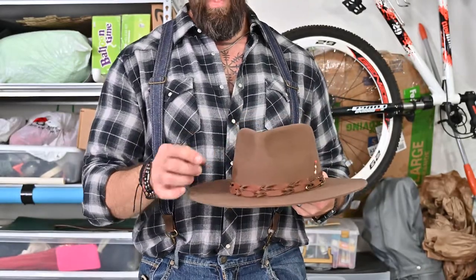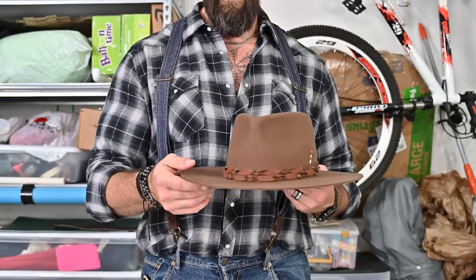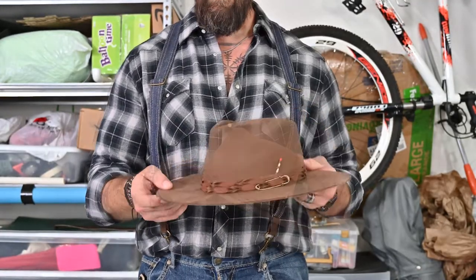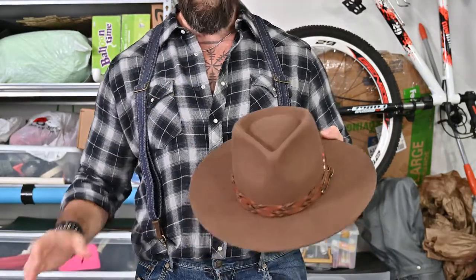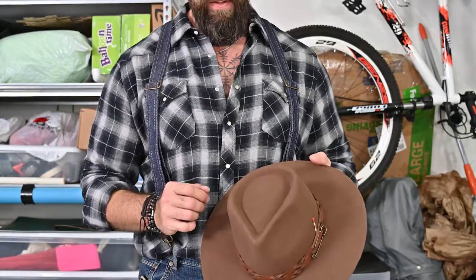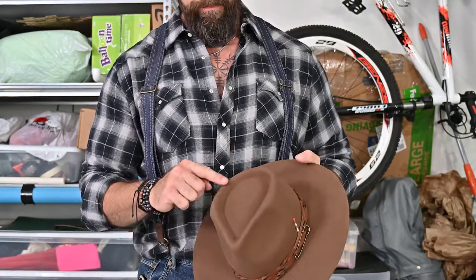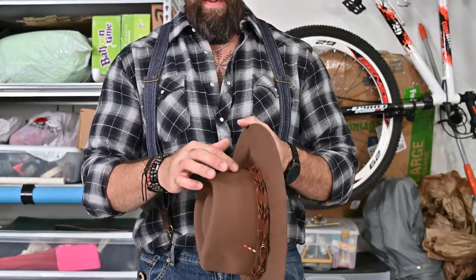We're going to also use the dark brown, and we're going to do the insets. We're going to add some shadow. It's going to give it a nice accent look. Once we've got that, we're going to take our warm caramel color, light brown, whichever you choose to use. We're probably going to highlight the top of the crown again to give it some accents. We're going to do the rim of the crown, really give it some accent there. We're probably going to do in the middle of the brim here. We're going to do a little bit on the back and a little bit on the front where it really highlights.